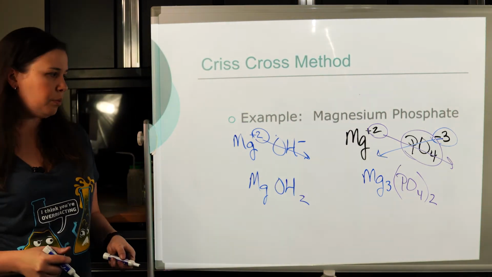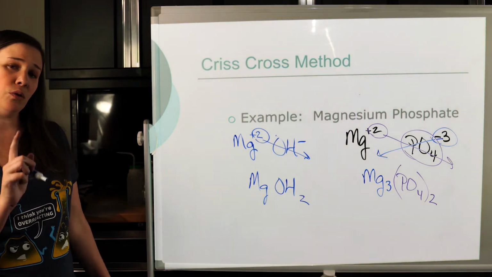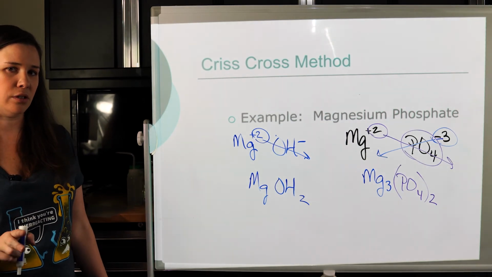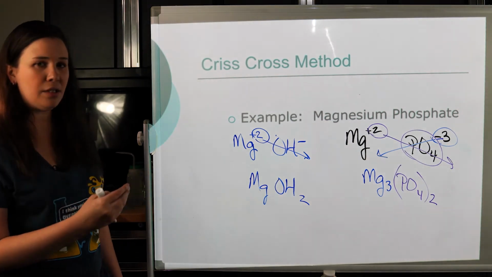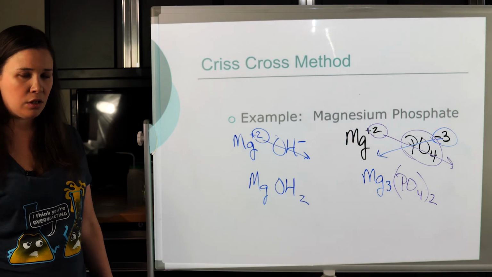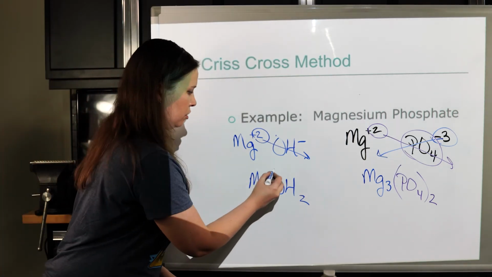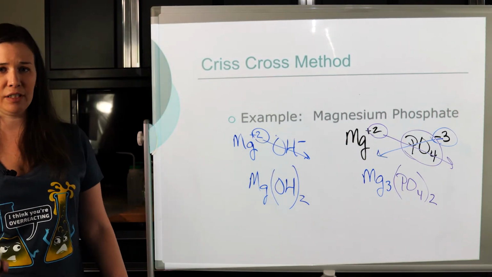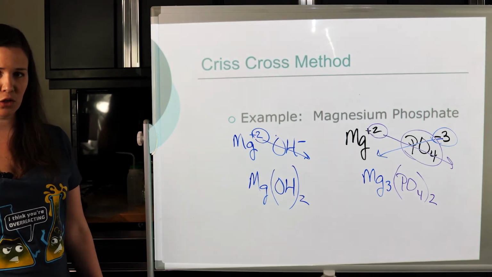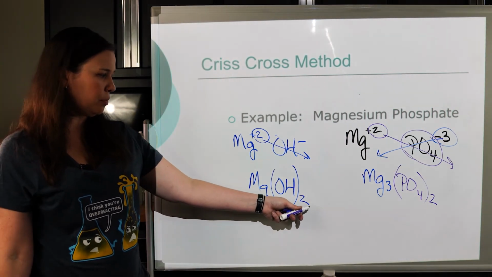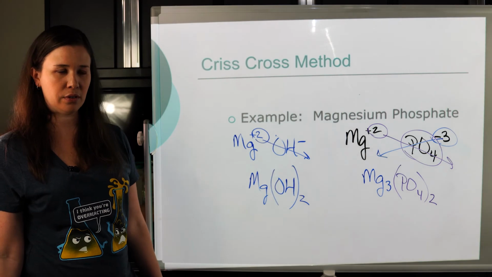If you forget your parentheses, that means that there's only 1 oxygen and 2 hydrogens. That was not our intention. The intention was for there to be 2 hydroxides, which should also include 2 oxygens. So you absolutely have to have your parentheses around it in a situation like that. This would actually be counted wrong if you forgot your parentheses.